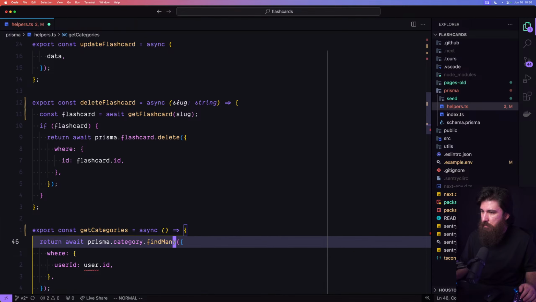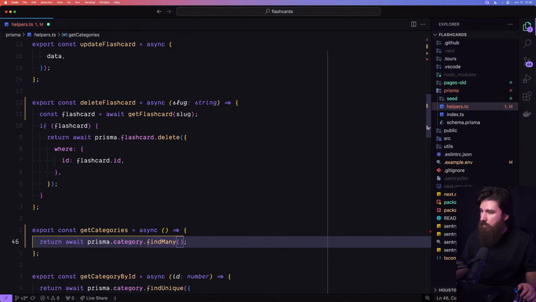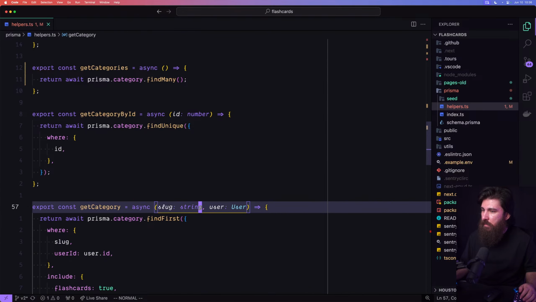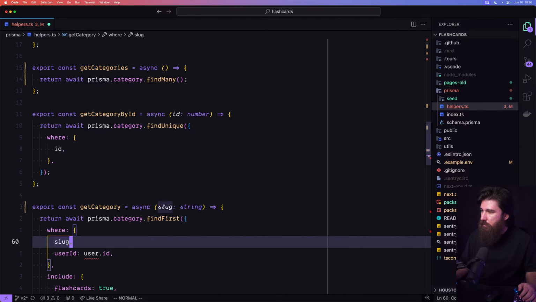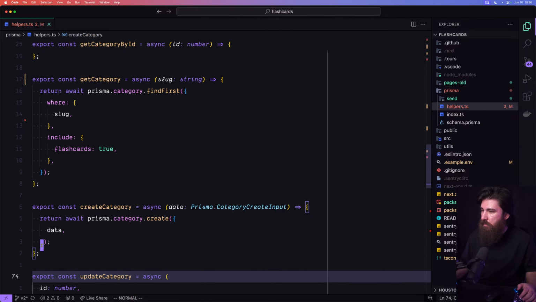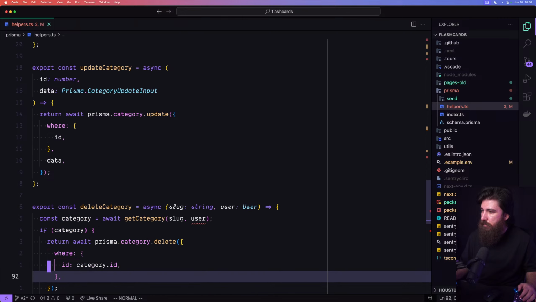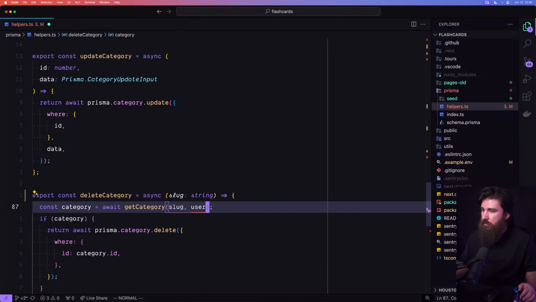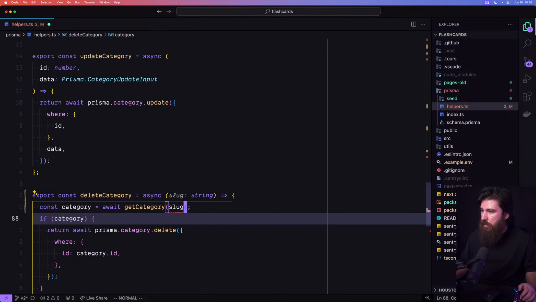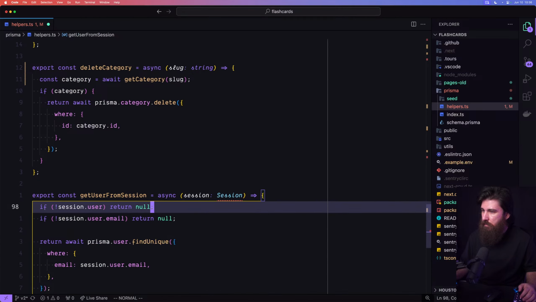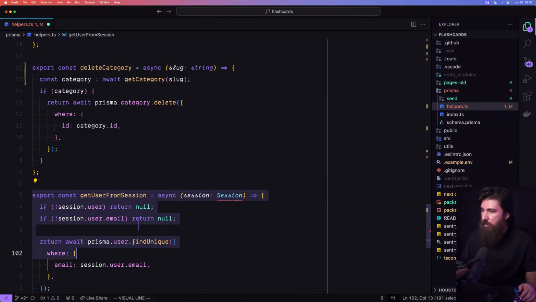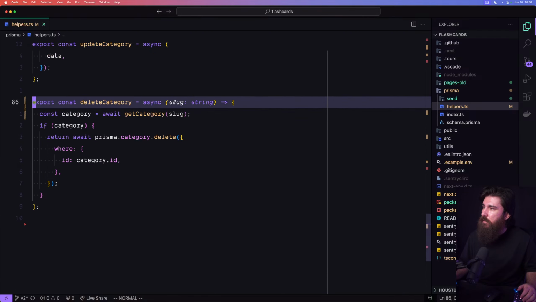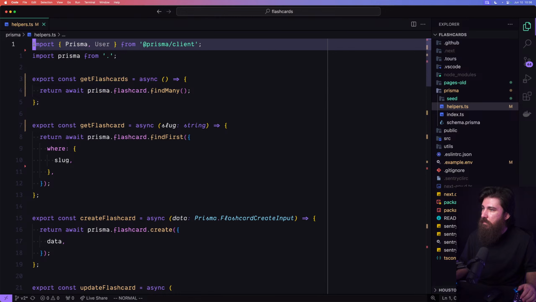Again, there's not going to be any criteria here. Just give me all of them. There's a user again. No user ID here. Oh, there we go again. User ID here. There's a session, get user from session. We're not gonna need this whole method, and there we go. Nice.